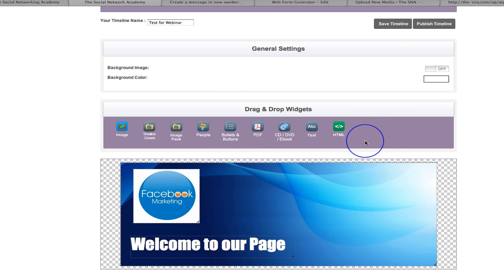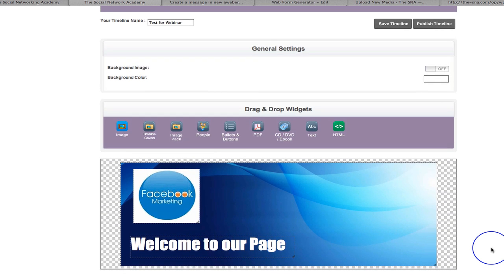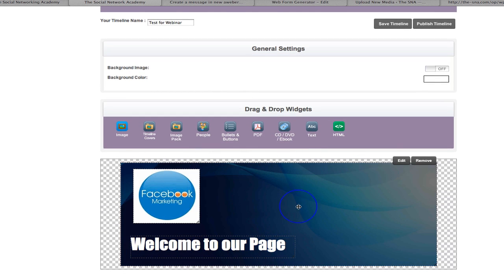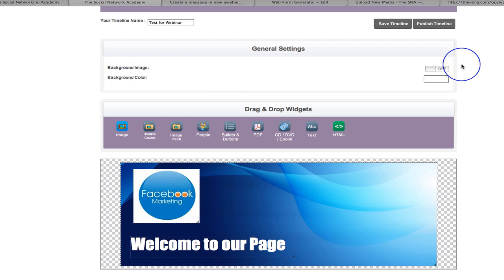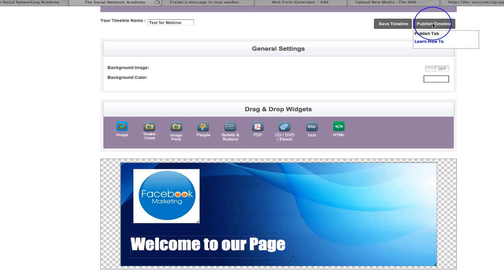Actually, we're going to add the shapes tool in here as well, and we're looking to hopefully add a rotating tool, so you can rotate the images, and all sorts of other bits and pieces. So this is our first phase of our timeline editor, and it's really cool. So that's how you would use the timeline cover creator, and you can create unlimited timeline covers. So you just click on publish there. This takes a while to publish, so I'm not going to hang around in here too long.